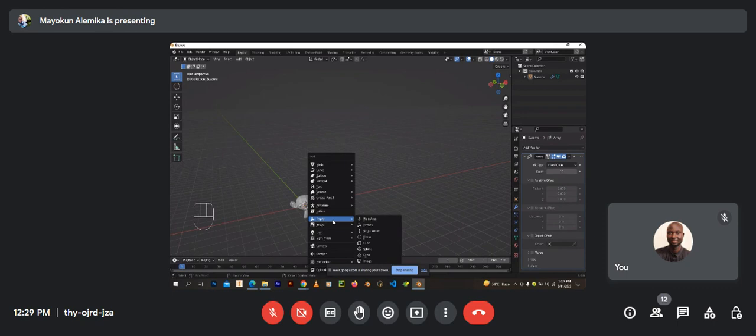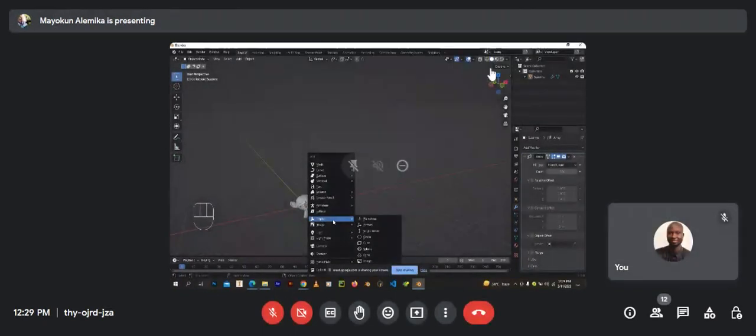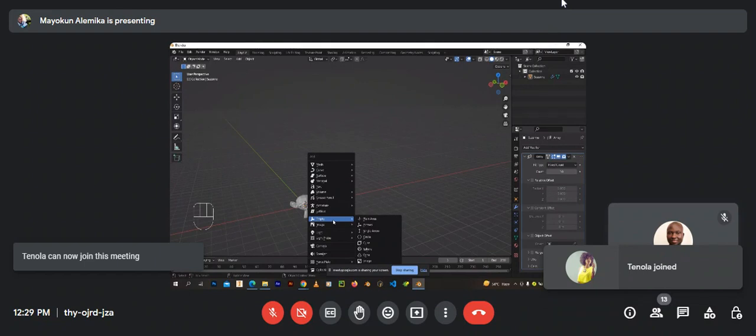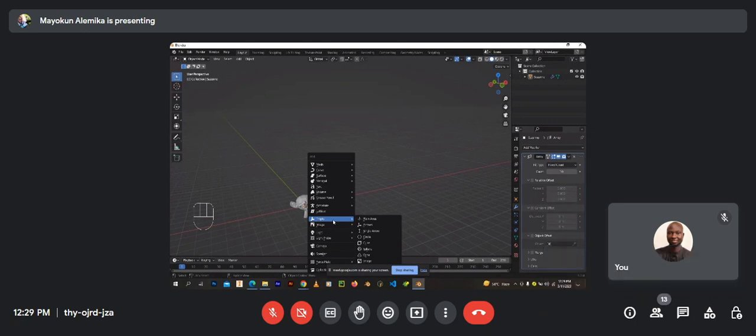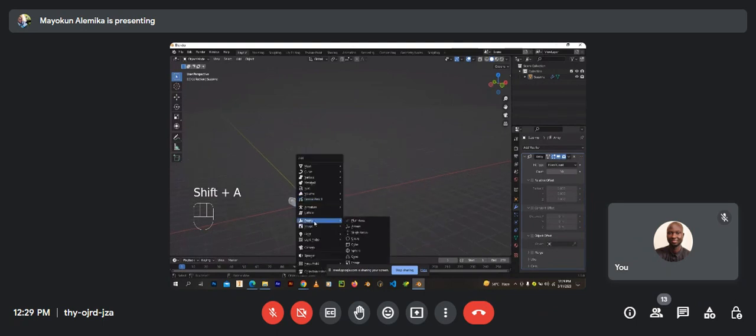So let's say you model this object now, and you want this object to do a somersault around something, right? Around a particular point in space. But how will you mark whichever point in space? That's when you use empties, okay? Empties just tag a random point, or a specific point that you want something to happen to. So for now, let me add an empty object. I'll explain what I mean.